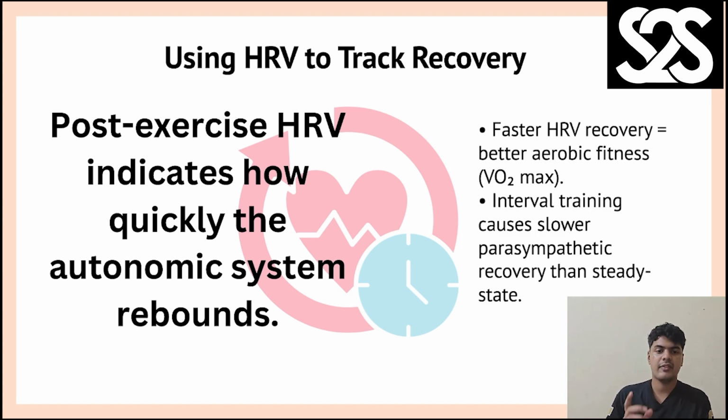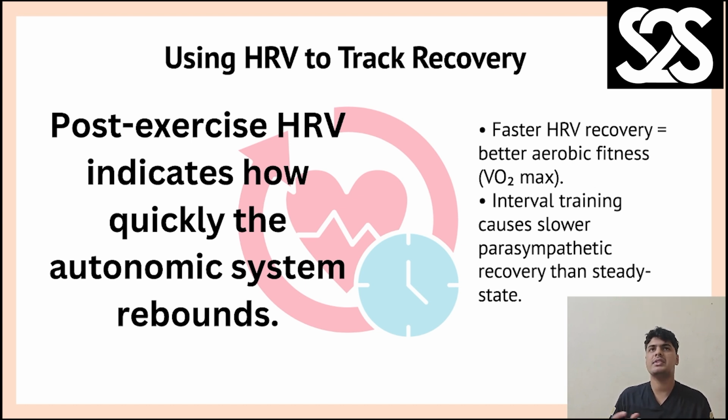So here, fast heart rate recovery basically means better aerobic fitness. If the heart rate variation is getting higher in a very low amount of time, that means they have a higher aerobic fitness. Instead of doing a whole VO2 max test, we can easily try to understand if they have it, as it kind of indicates that. Interval training causes lower parasympathetic recovery than steady state.